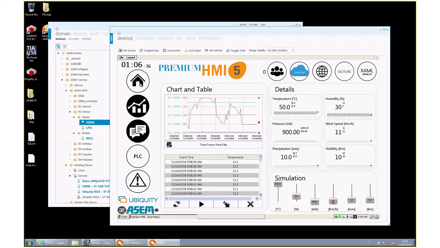Okay, so now I just went to the panel and changed some sliders, and I see the system reacting. So it's one-to-one, like a VNC connection. Then we have here processes. That's a task manager. Assuming you get a problem with Premium HMI, then you can go here and say kill. So that's a task manager of the processes running on the remote device. You can even reboot. If you got a problem with the panel, you just click reboot. We can try, and the system will restart automatically.